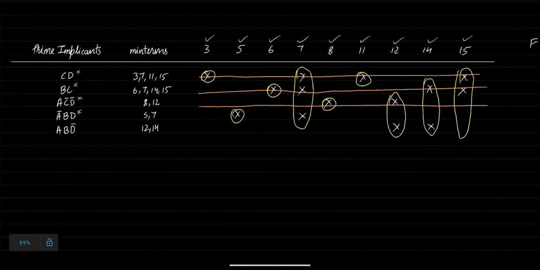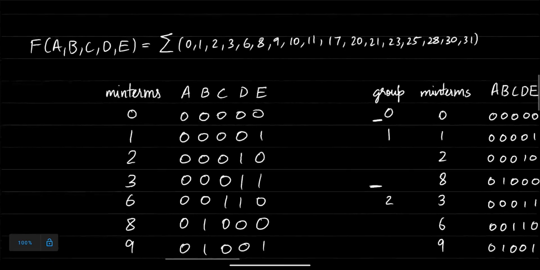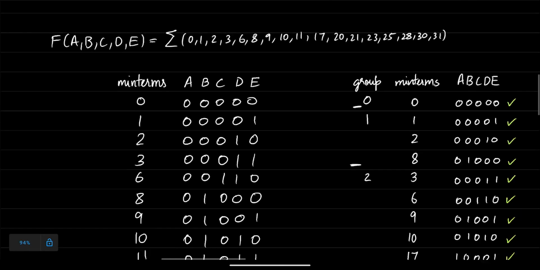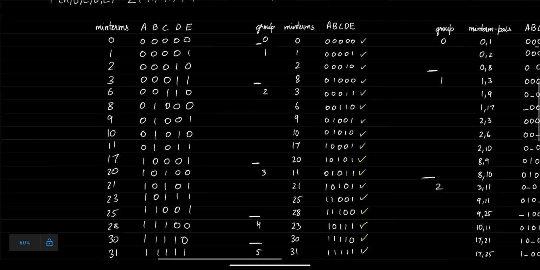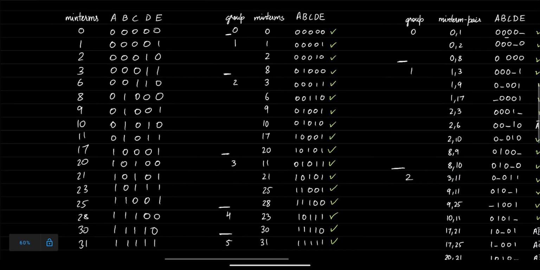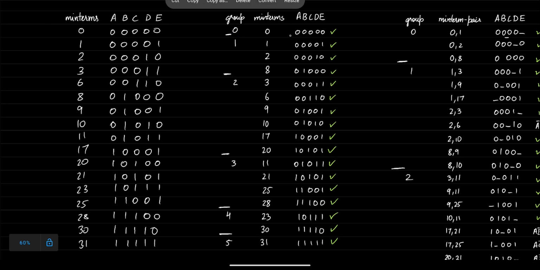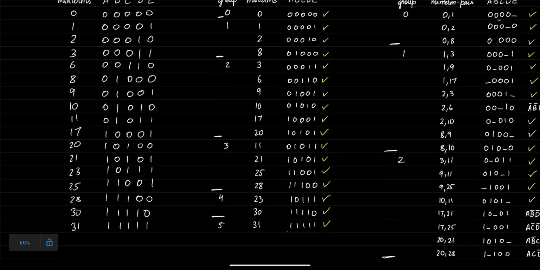Now we're going to move on to Quine-McCluskey method for 5 variables. So here we have a solved example for Quine-McCluskey method with 5 variables, and as you can see we can have minterms all the way up to 31. So we list out all those minterms in a minterms table, then we form groups based on the number of ones in them. So for example, the minterm 0 is in group 0 because it has 0 ones in it. Similarly, the minterm 31 has 5 ones in it, which makes it a part of group 5.